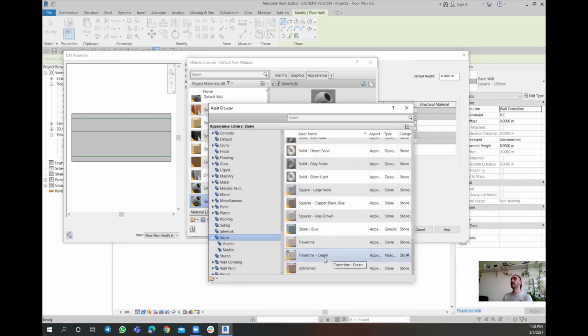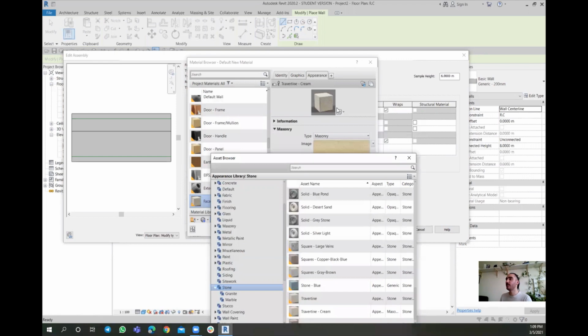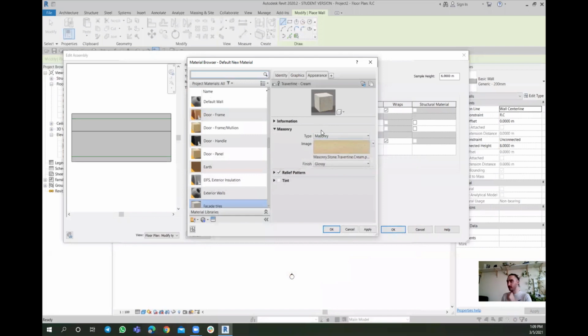This is the one I wish to have for my tile. To replace it with your own material, you can either double click on it or click replace. Once you do that, you can see that the cube is filled up with the material you just chose.